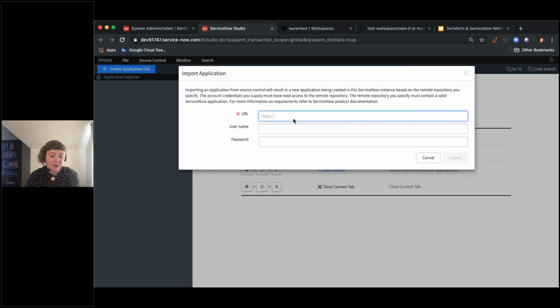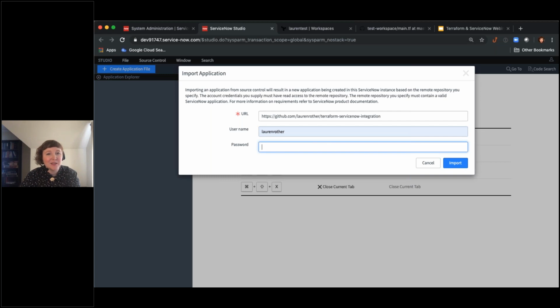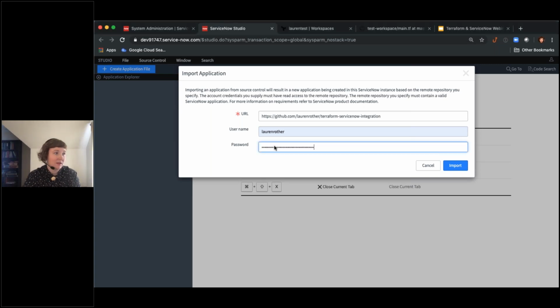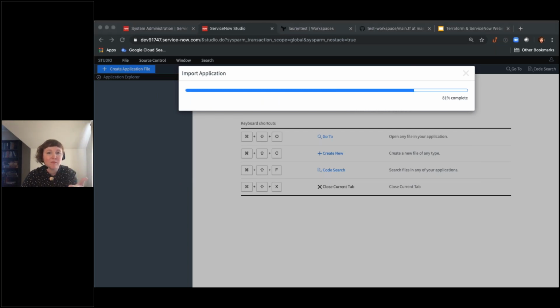This is the URL to where my integration files live, my username, which handy, my computer remembers, and the authentication token that I talked about before. If you are doing this, you will just be giving it whatever information you need to connect to your VCS in whatever environment you have set up.